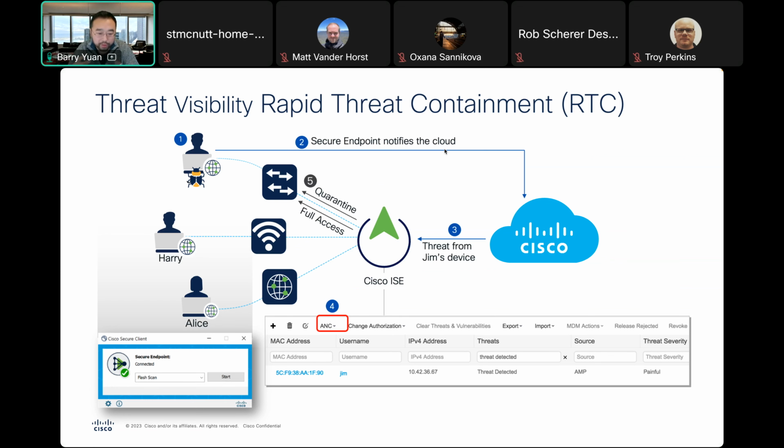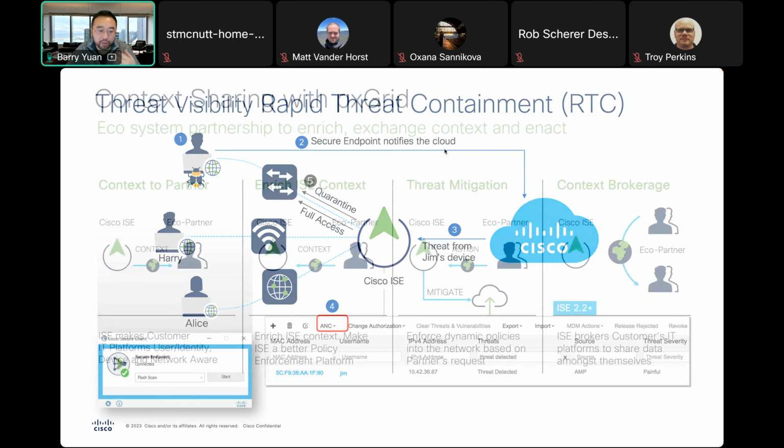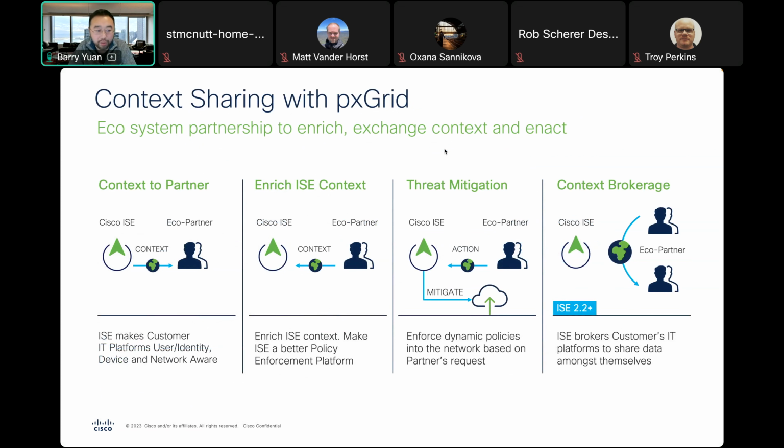With this kind of capability, we can do a lot more, right? With ICE having all of the context, all of that information about the clients and the network, we can feed all that information to our partners, right? And we can take in some feeds from partners in the ecosystem, and we can use that to either enrich our partners' intelligence or enrich ICE intelligence, and that's a framework that we created called pxGrid, where we can share all that information. And also we can be that broker as well. ICE can be a broker between multiple partners that don't integrate with one another, right? So that is one of the ways that ICE can integrate with third parties, through pxGrid.